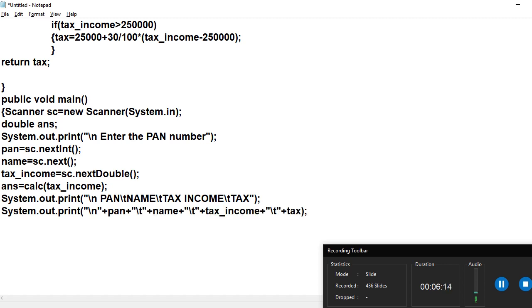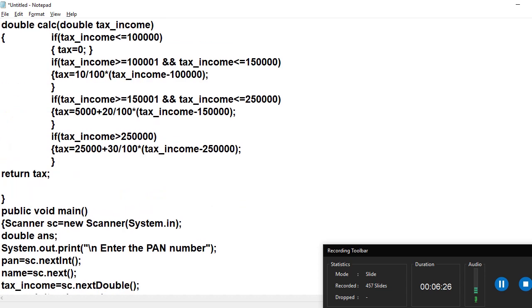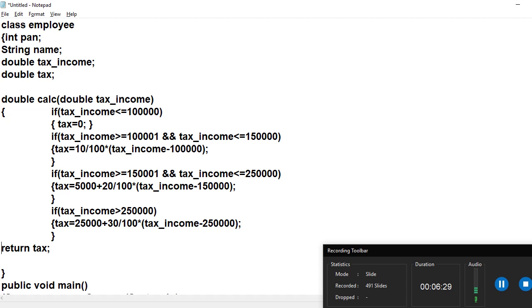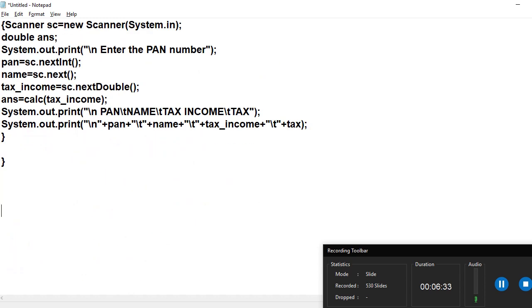So now this particular program is done. Now main is being closed here. I need to close main, and this is the class being closed. So this is the question. This question has to be done in this particular way. Okay, so when we compile and run it, it will execute properly. So this is the first question of the lot. Now we'll quickly go to the second question.